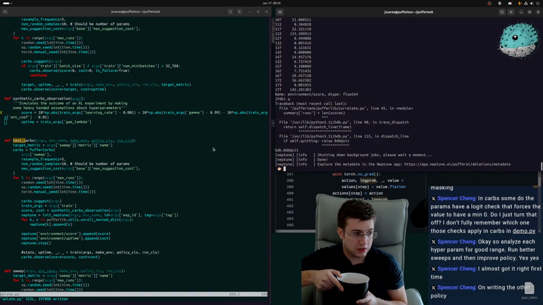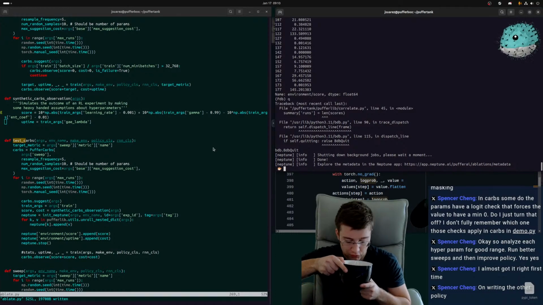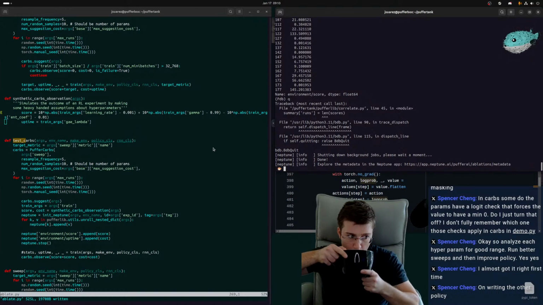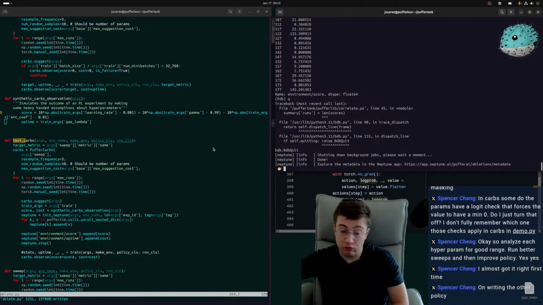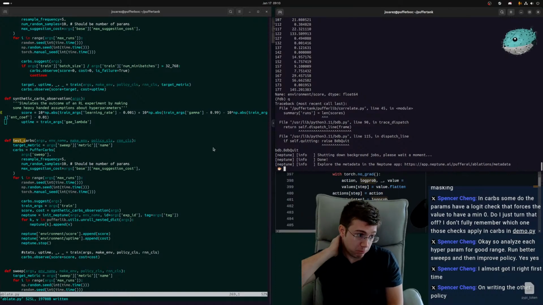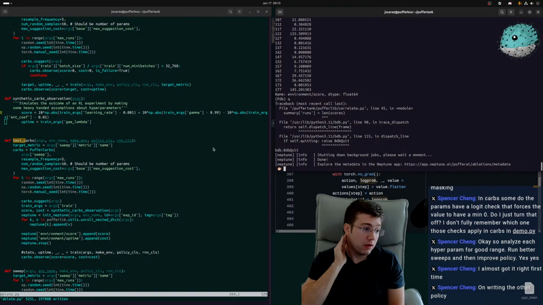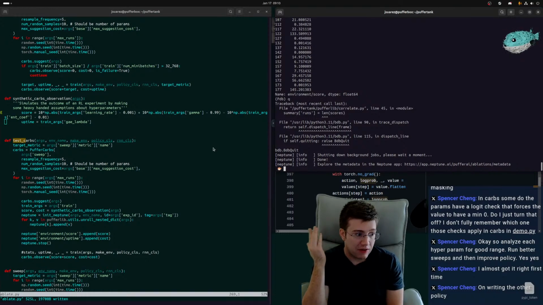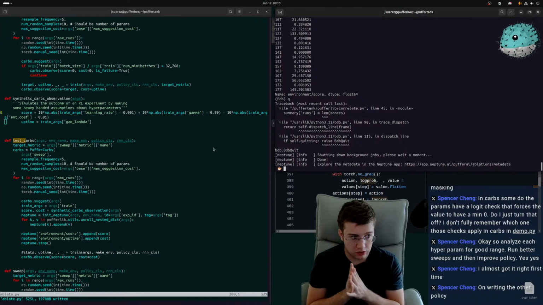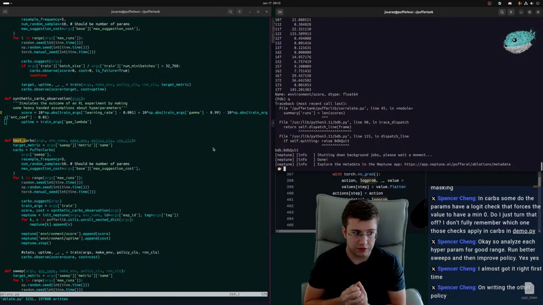On writing the other policy? Yeah. So write the other policy, but don't throw away most of your experiments. If you really want to write a policy and just run the same carb sweep on it, you can do that. It's just going to take longer. But technically, if you only have an hour to work on this, then I'd probably just do the policy as well and overnight the experiments, because it'll take a little longer to think through and get the hyperparams right. But you definitely want to do both of these things.